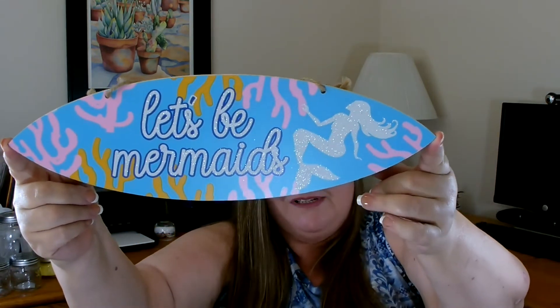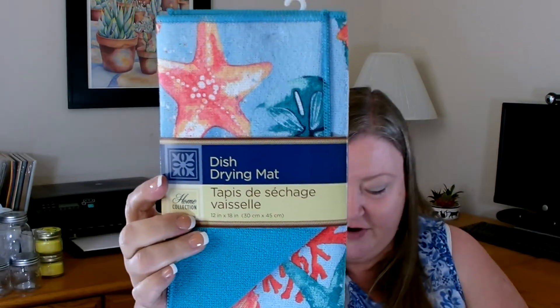I did pick up a couple of summer items — it seems like they did restock and add more summer items to this store. I picked up a little sign that says 'Let's Be Mermaids' — I thought it was absolutely adorable. I also really love this pattern — I picked up a drying dish mat and two matching hand towels. Upstairs I have a coffee station, so I need a place in my bathroom to wash all my mugs. This is specifically for doing those — clean towels and a drying mat. Normally by the time I come around these are all gone, so it was nice to find them.